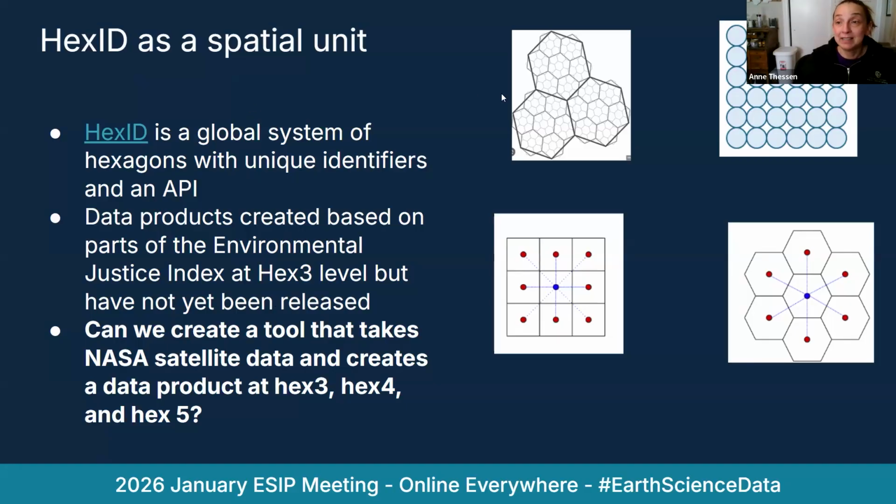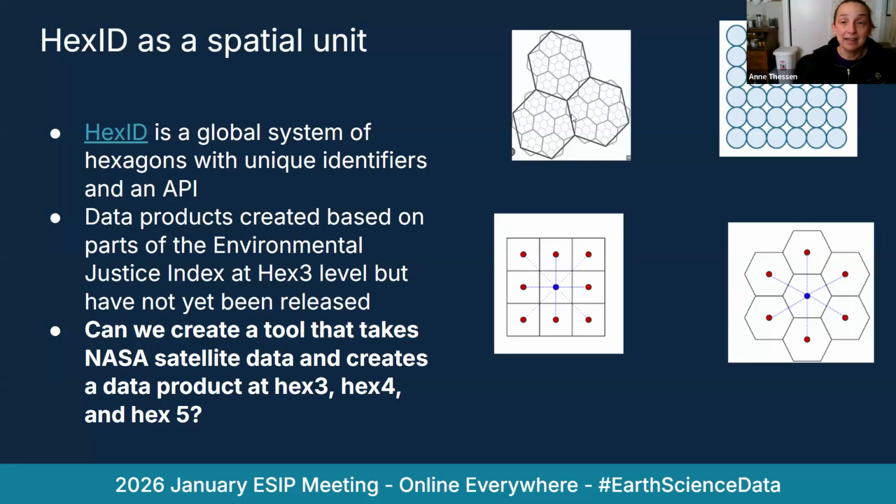And so why hexagons? Well, you can kind of see here, I wanted to show that with a circle, sure, everything is within the same distance of the middle, but you also have all these dead spaces in between. The square eliminates the dead spaces, but then the corners are farther away than the sides, and the hexagon is kind of like a compromise between both of those two things.